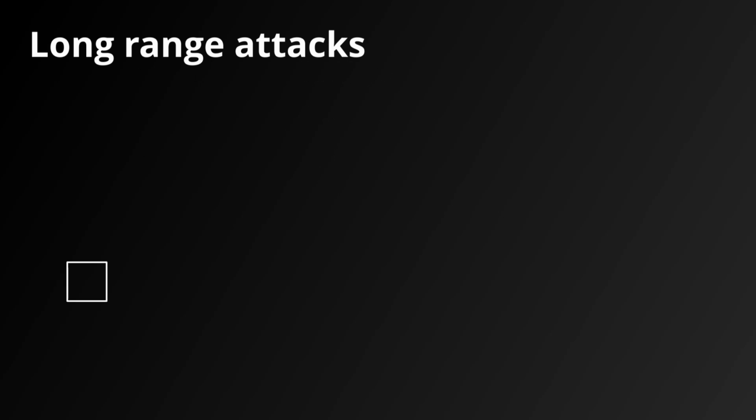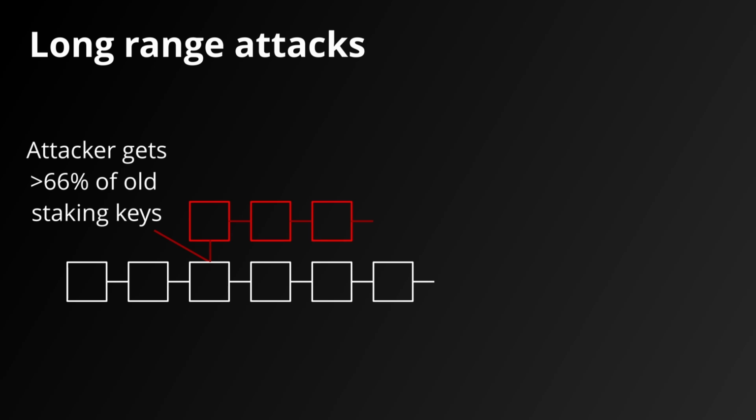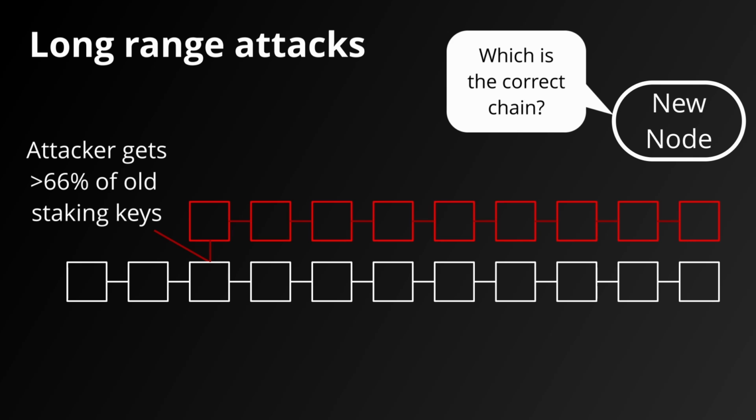The nothing at stake problem also brings up another attack vector called long-range attacks. This is where an attacker acquires the keys to a large amount of stake from the past, and creates a fork from this point, where they are the majority stakeholder. They will use valid VRF keys and produce what appears to be a valid chain to anyone that wasn't online, so any new nodes joining the network may be tricked into following the attacker's chain.